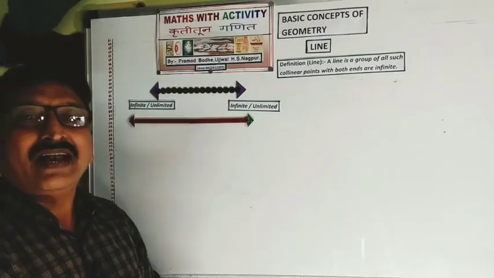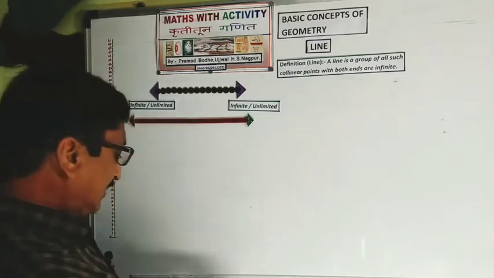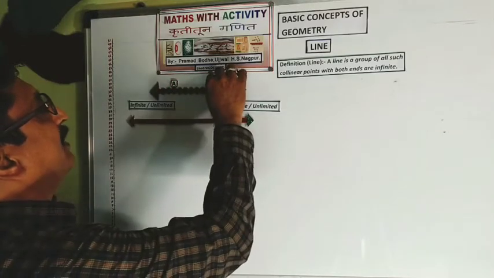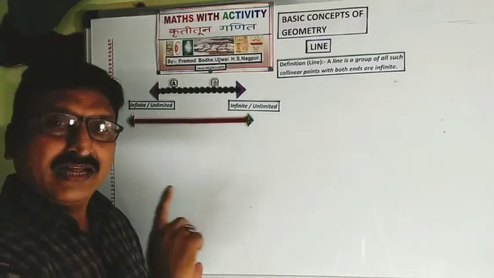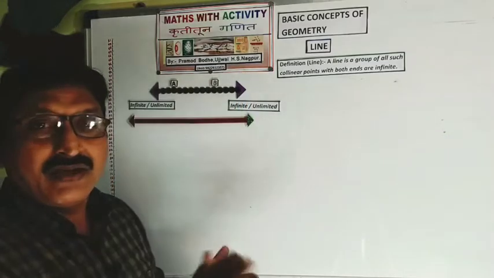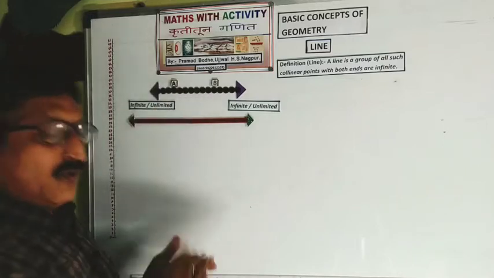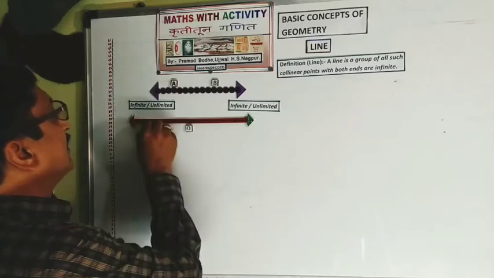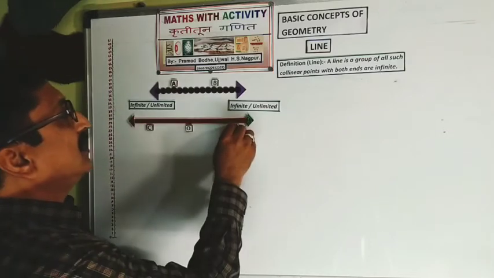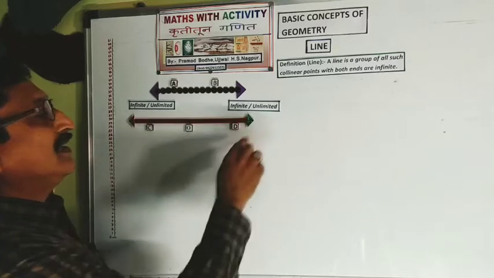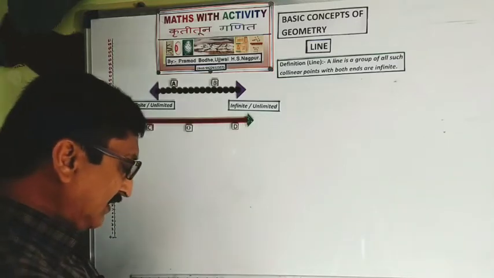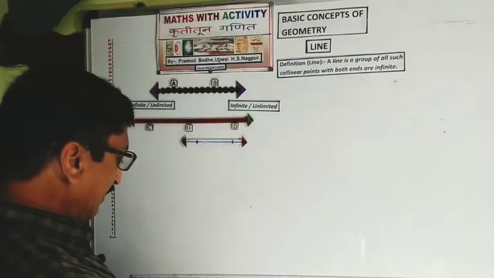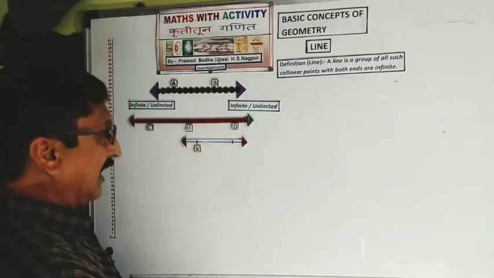Now how to read and write the name of lines? Let's take any 2 points. Suppose I take this point A and a point B, because a line has infinite points, its end cannot be defined, and therefore you have to take any 2 points. Suppose on the next line I take this origin, this is one point again, and this is the third point on this line. That means I have taken 3 points on this line. And let's take another line again here. Suppose I put here this line, and let's name it again X and Y.